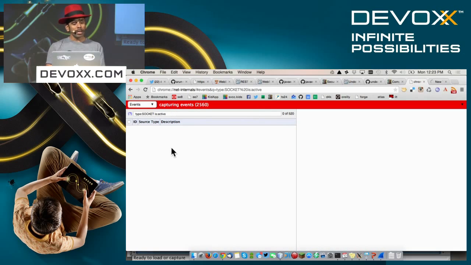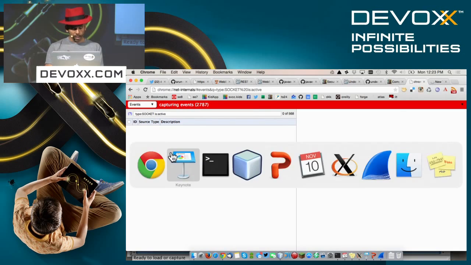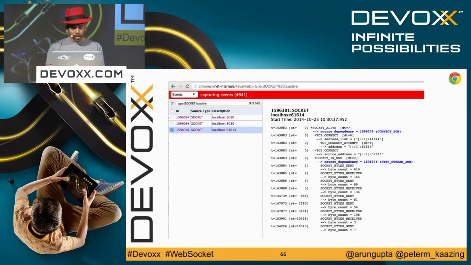Well, the idea is here you can see your live traffic. I got a snapshot for that. So you can see what all sockets are live. This automatically shows up here. You can select a particular socket that you want to watch, and it will show you more details about that as the messages are being exchanged. This is inbuilt functionality of Chrome itself.